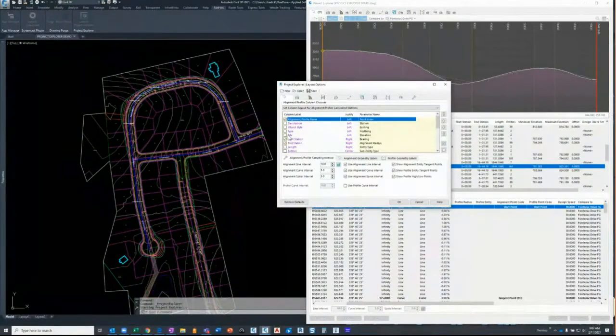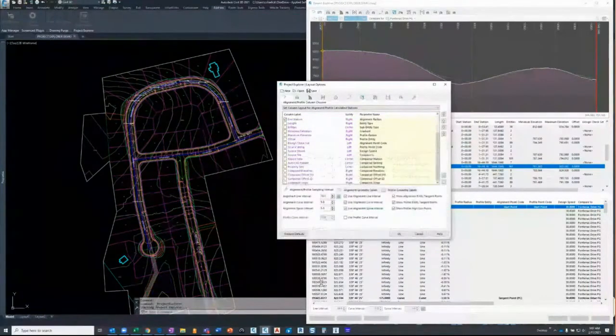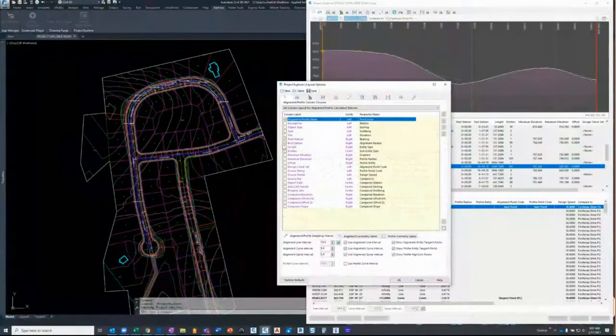If I keep scrolling down here, let me expand this window a little bit more so we can see more at a time. Let's see, am I looking at the right one here? Object type, start station, end station, elevations.